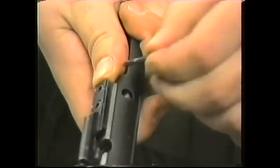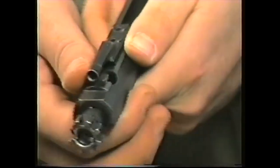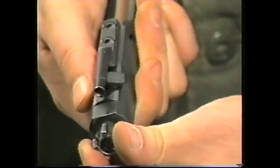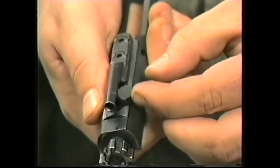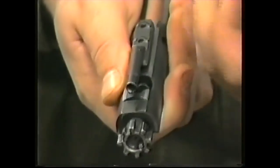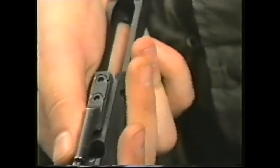Remove the retaining pin from the bolt carrier. Slide the firing pin out of the rear of the bolt carrier. Rotate the bolt until the cam pin is clear of the bolt carrier key. Rotate the cam pin 1/4 turn and remove it from the bolt carrier. Pull the bolt out of the bolt carrier. Do not strip the bolt.